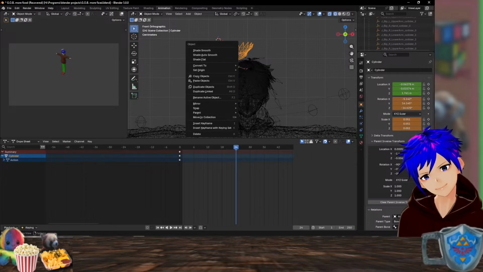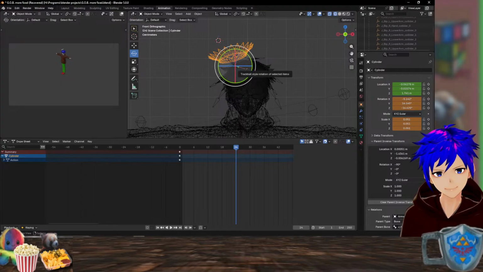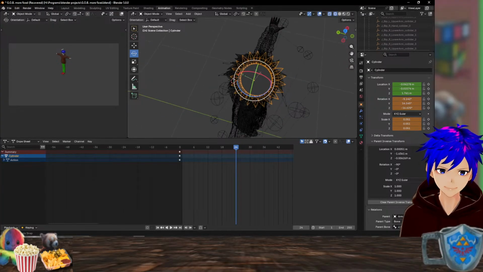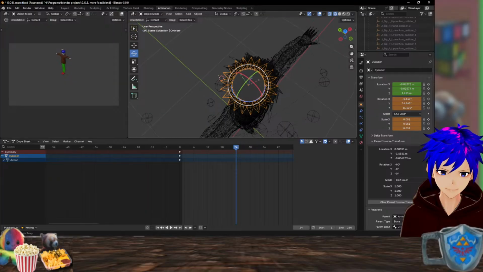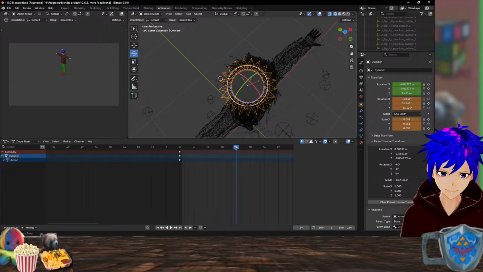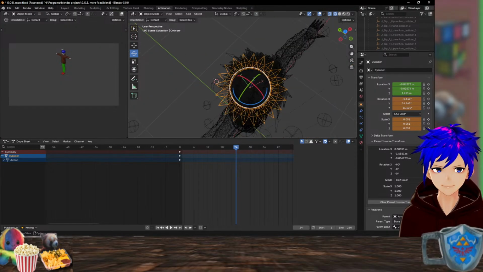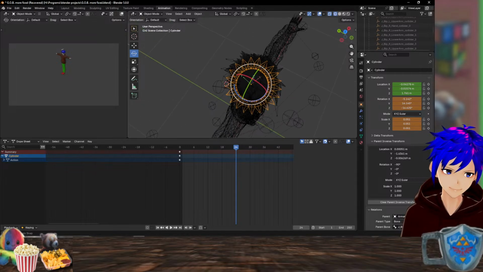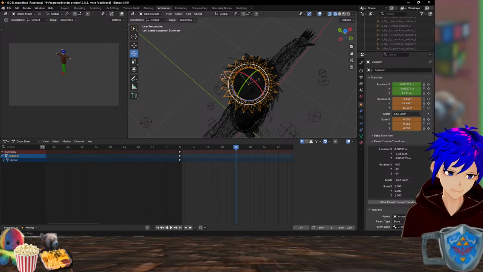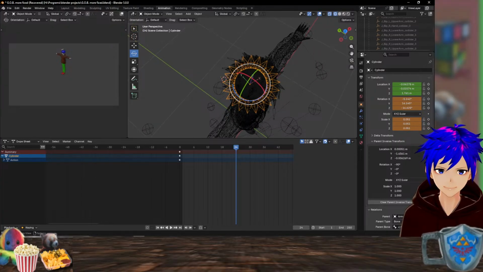Insert keyframe. Okay, I think that almost works.